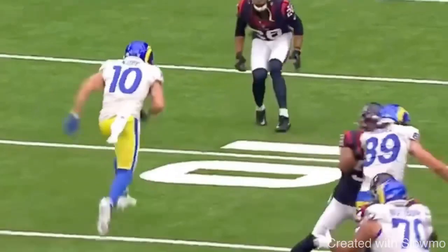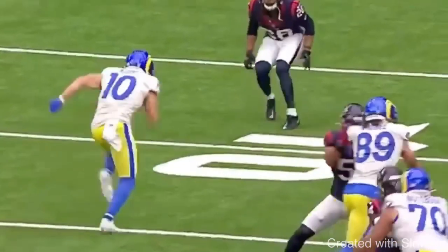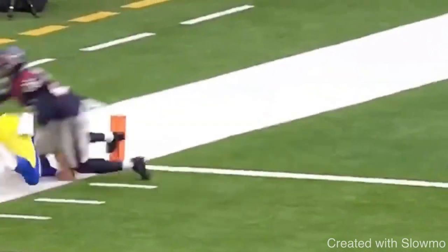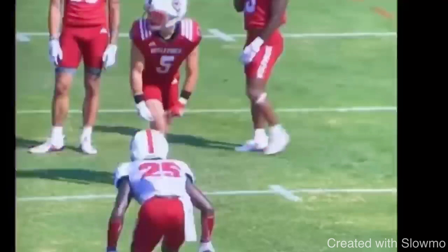So the first route you guys can run, one of my favorite routes to run against off-man coverage, is a triple rocker step 10-yard out when that DB is either head up or outside shade. Let's watch the thing again full speed before we get into that second route. Great job hitting him with that 3-step break and then being able to create separation to the sideline. So the next route we're going to be talking about is a great route that you can run against inside shade when you have an inside breaking route.